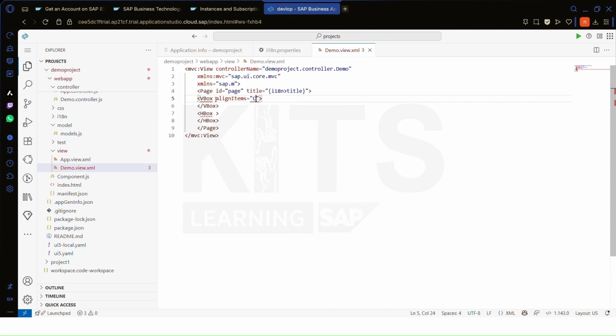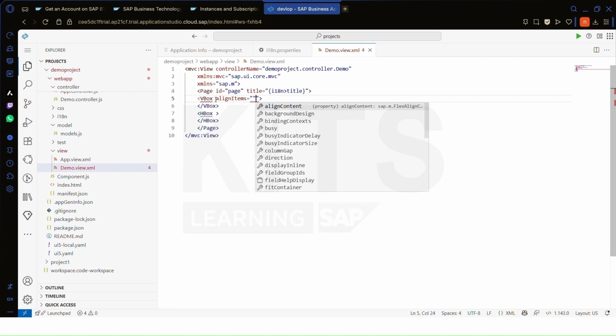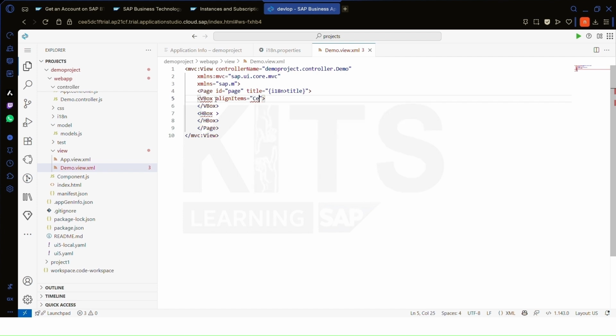Okay, let's just set alignItems to center. It also has fitContainer, etc. So you can try these properties. These control the spacing and the arrangement of the controls inside the VBox and HBox.